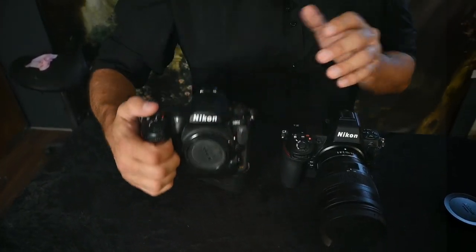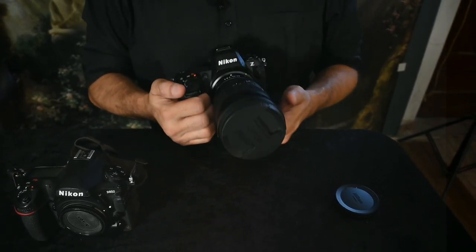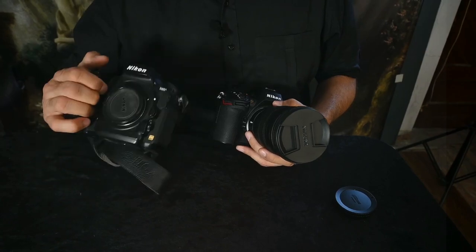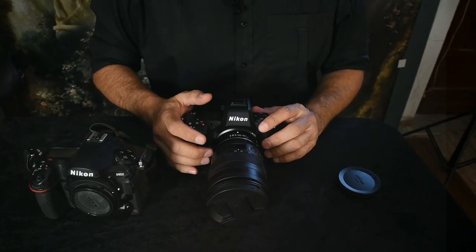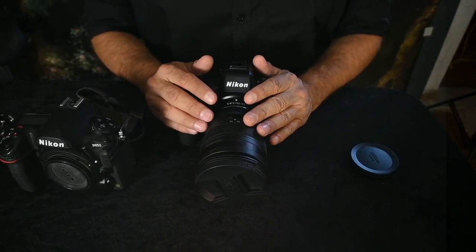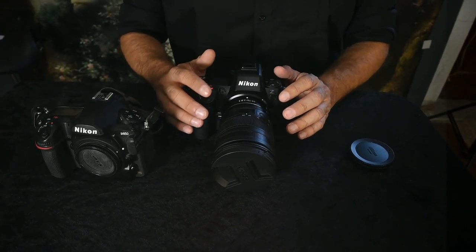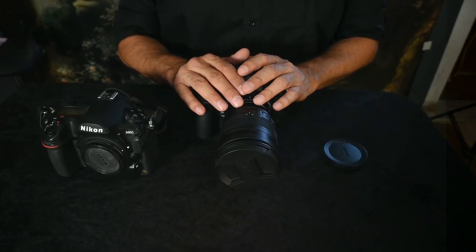The D850 has a wonderful hold which I'm quite used to, and the Z8 has almost the same grip but a little deeper, so the body feels lighter because it has a tighter grip. On all other cameras your little finger hangs on the side, but not on this one — there's a full grip for somebody with a nice-sized hand. We also have one of the most advanced focusing technologies: 3D tracking, plus an airplane mode where you can photograph a plane or tell it to follow a subject like an animal or a car.